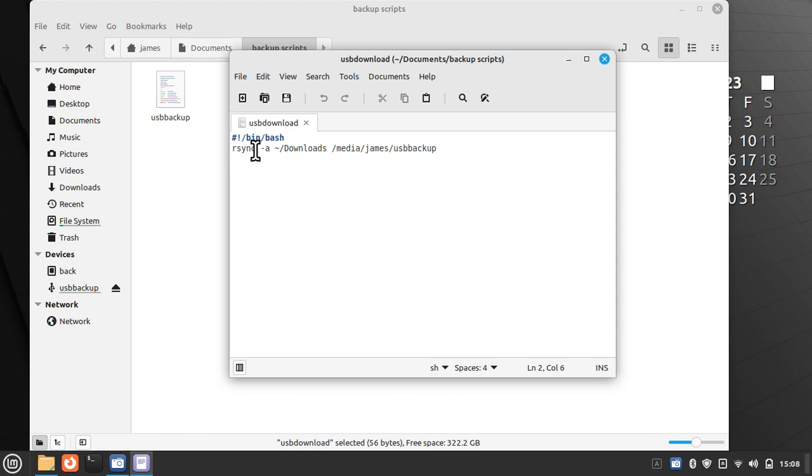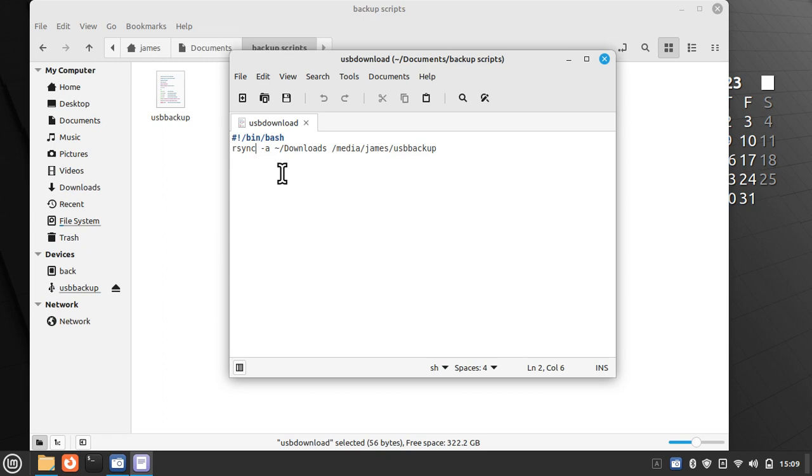The second statement below here is an rsync command. Rsync is also the same thing you use in Timeshift when you install Linux Mint. You activated Timeshift to make backups of your system files. All I'm doing here is making backups of my personal files. So rsync space dash a, what does that stand for? Well, I would highly encourage that you look up the rsync command on the internet, but the dash a is archive. There are many other switches or options.